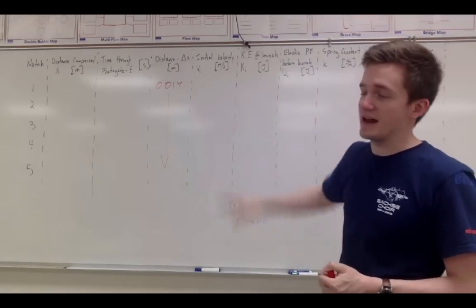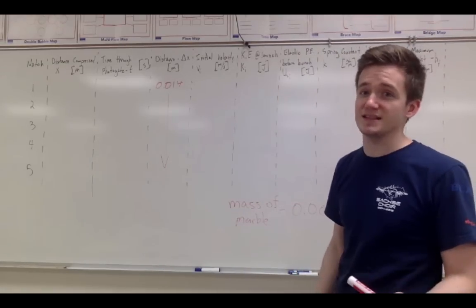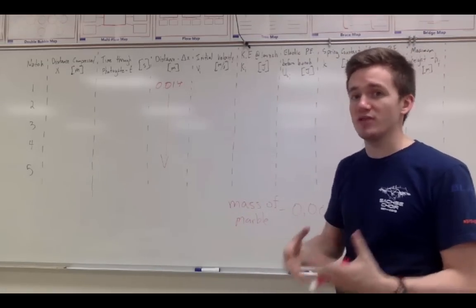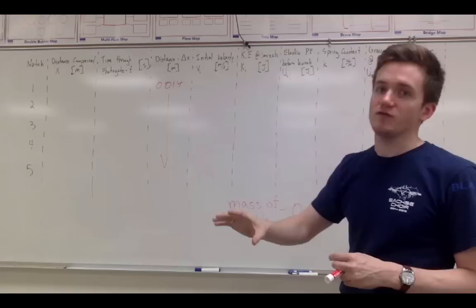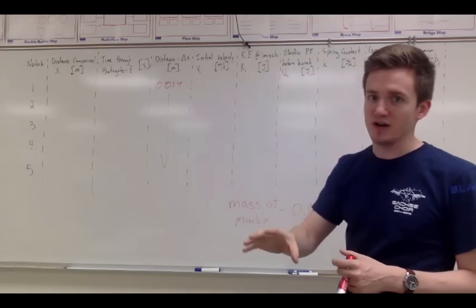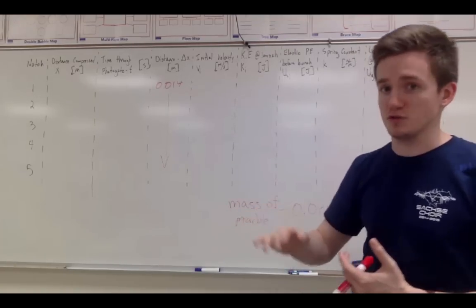So I just used the word computer. You're going to be doing this data table on the computer. You're going to be making it in Excel, and then you're going to be turning it in with your CER questions in Turnitin. It's going to be pushed right in the middle of the Word document. If you don't know how to do that, ask one of us. We'll tell you how to put it in there. It's very easy. And then you're going to turn all of that in at once through Turnitin.